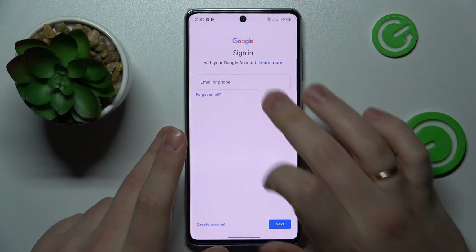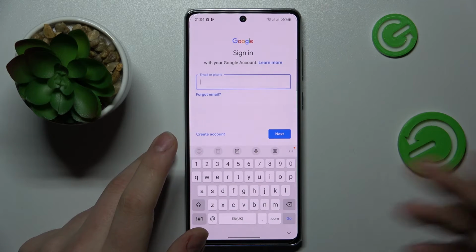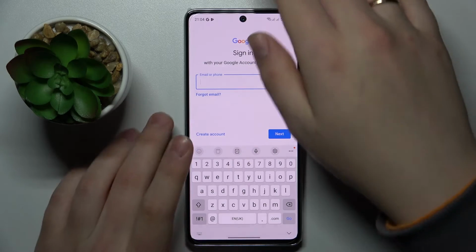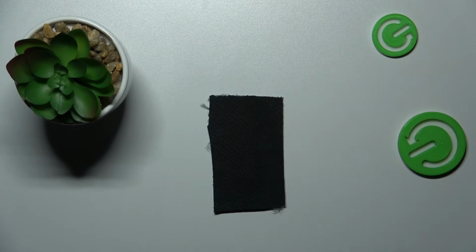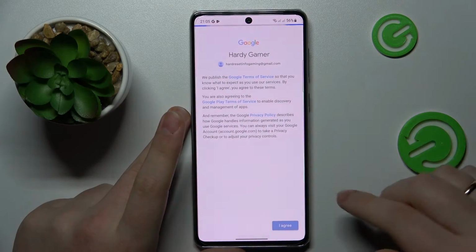At this point, actually, I will give you a little spoiler that the Google account was successfully recovered and it's no longer erased or deleted. But I will still go ahead and use it to log into the Play Store in order to prove that to you. So enter the credentials one last time and proceed with the Google account login as you would normally do.